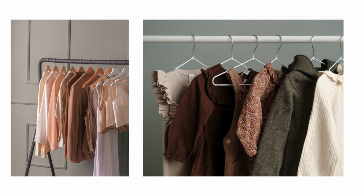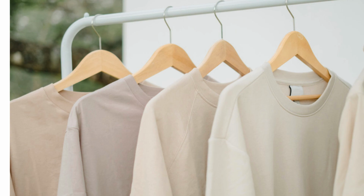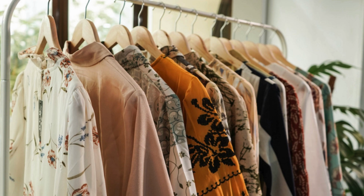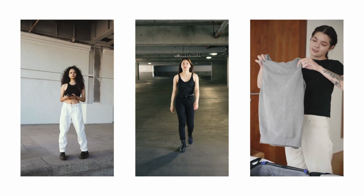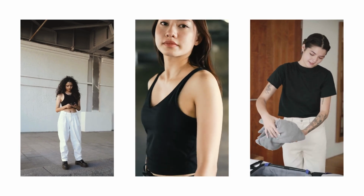Definitely worth it. Now, another thing I noticed was they emphasize a neutral color palette. The power of neutrals. Black, white, beige, navy, gray. You see it all over those high-end fashion blogs. Absolutely. It creates such a streamlined, sophisticated look. It feels instantly polished. I remember reading somewhere that Steve Jobs always wore that black turtleneck to minimize decision fatigue. Maybe that's why he always looks so put together.